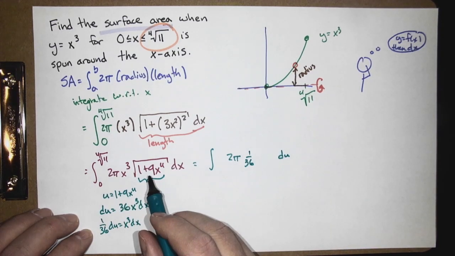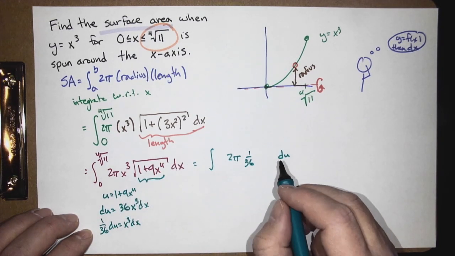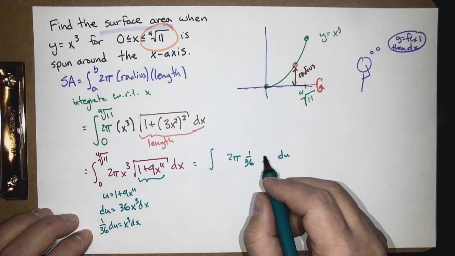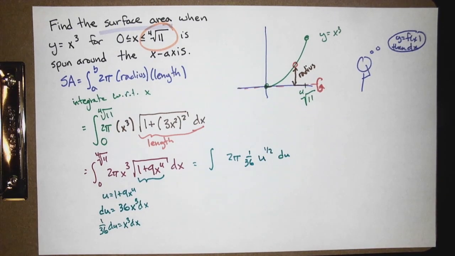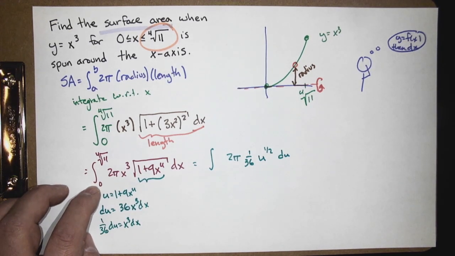Square root of u. But we won't write square root of u because that's not calculus friendly. What's calculus friendly? U to the 1/2. When I say calculus friendly, our rules are based on u to a power. All right. Are we done updating? What's left? The bounds. When you plug in x equals 0, what does u become?